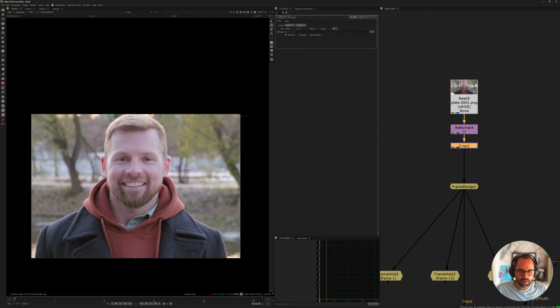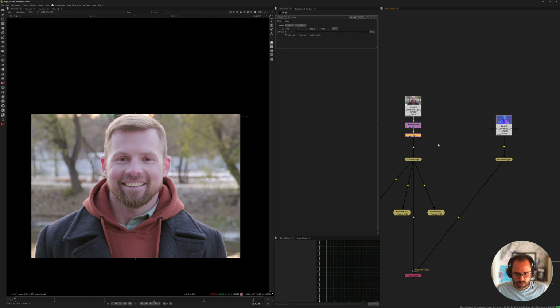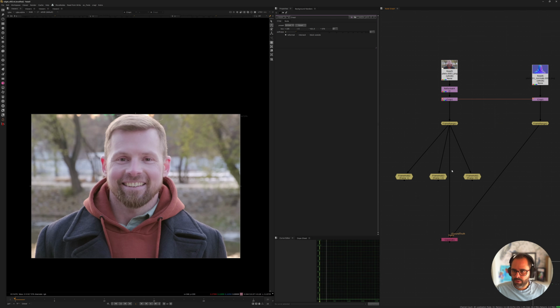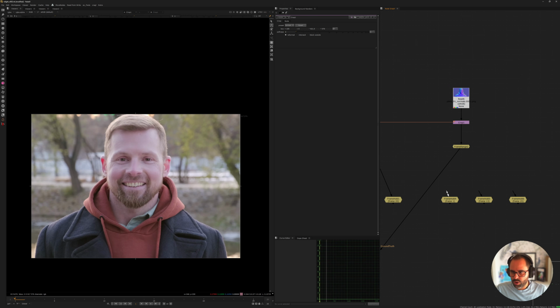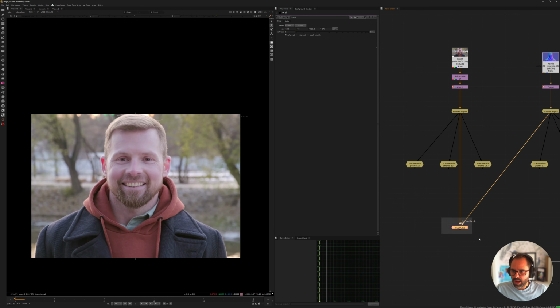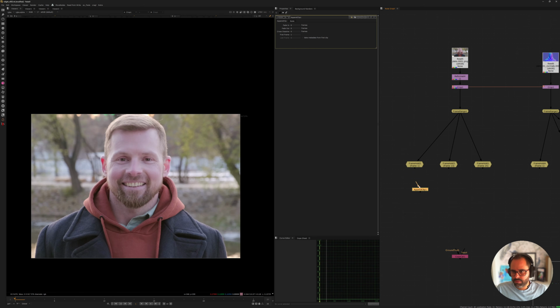I'm going to hit reformat, so that way our image is smaller, it's going to train faster and more efficiently. And then I'm going to add the same crop to this guy, so I'm just cloning the node there. And for the frame holds, I am going to copy them so that our ground truth or normal map has the exact same inputs. So now once we have those, right, I want to bring in an append clip, right?